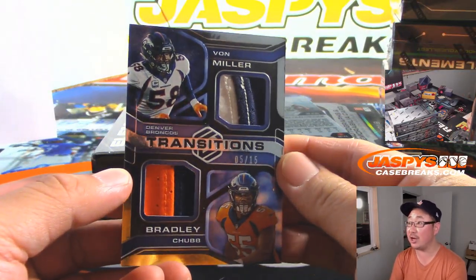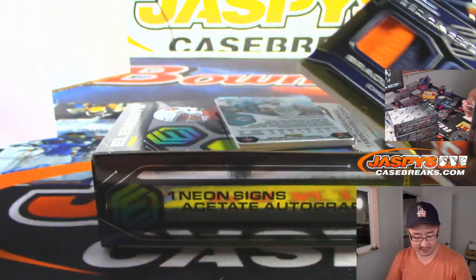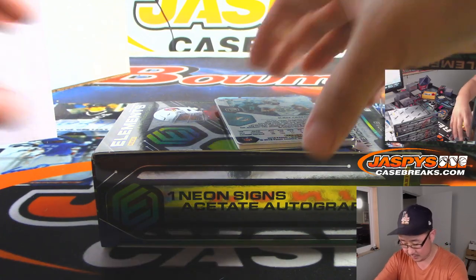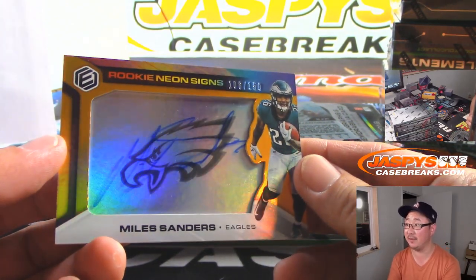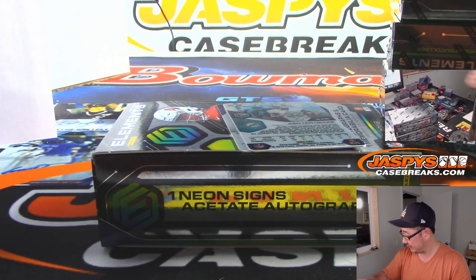Von Miller, Bradley Chubb, Transitions Dual Relic. 5 out of 15. Some nice color in there. AFC West, Jim Morin. There's Miles Sanders, Rookie Neon Signs, 106 out of 150. NFC East, Bradley.